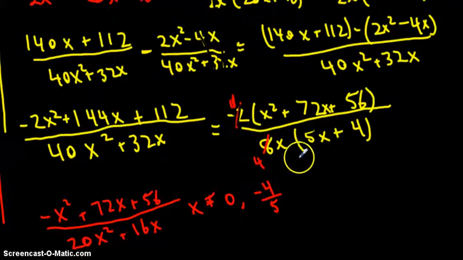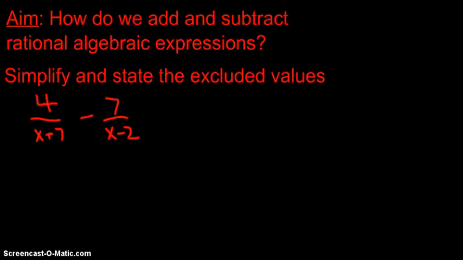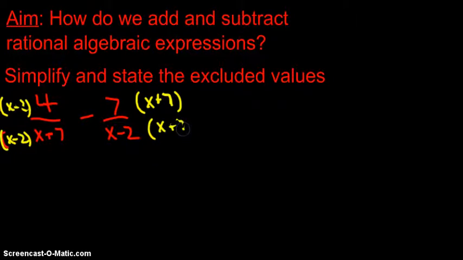We have one last example to look at. This one was surprisingly long. Alright, let's take a look at it. Okay, this one seems much easier. They both have two different binomial denominators, so we have to make them have the same ones. So let's use yellow. Multiply this by x minus 2, and this by x minus 2. Multiply this by x plus 7, and x plus 7. Now they have a common denominator.